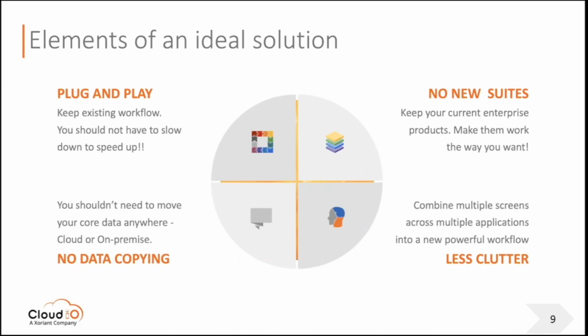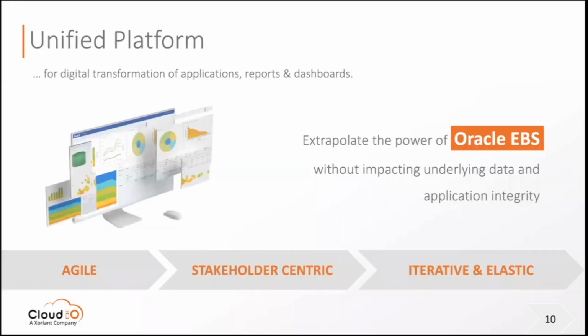So keeping these ideal solution elements in mind, what we have done at Zorient is build a unified platform that will enable you to build business applications, reports, and dashboards that connect to Oracle EBS in real time, and then give you a solution that is agile, stakeholder-centric, and that you can build iteratively and then expand as you see fit. So this is the solution that we built to alleviate some of the problems that you're facing with your current Oracle EBS implementations.